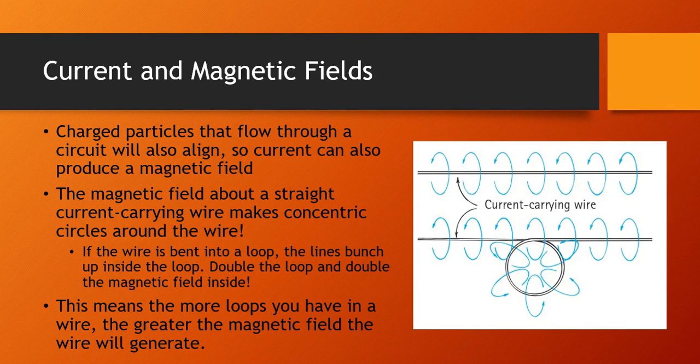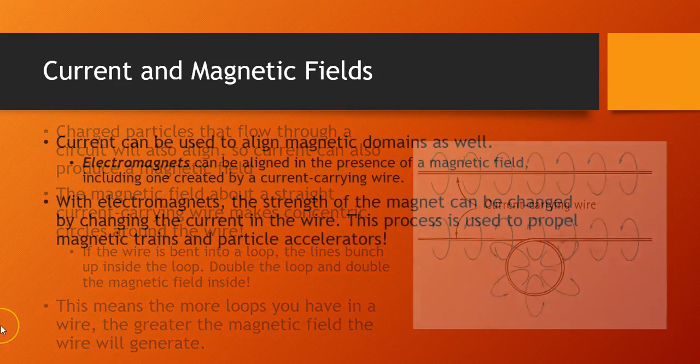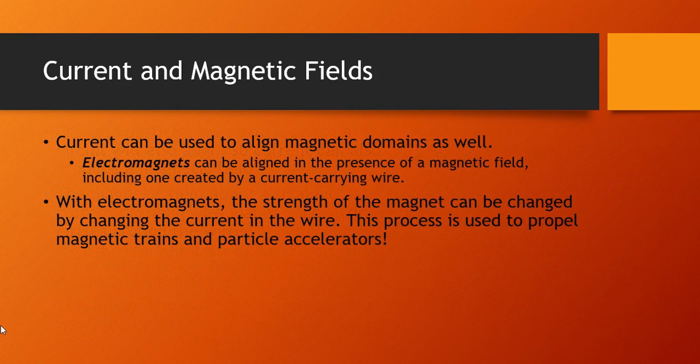That magnetic field is affected not only by the number of loops in the wire, but also by the current in the wire. So if you were to increase the current, you could increase the magnetic field. And if you increase the number of loops in the wire, you can increase the magnetic field. So we can then use this idea that we can generate very strong magnetic fields to turn other objects that are not wires into magnets.